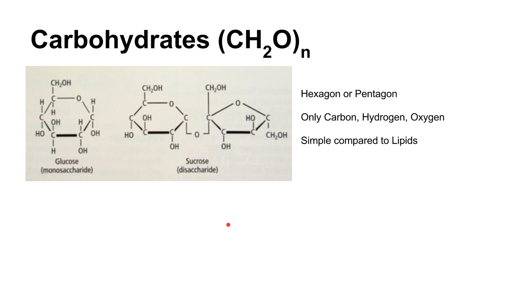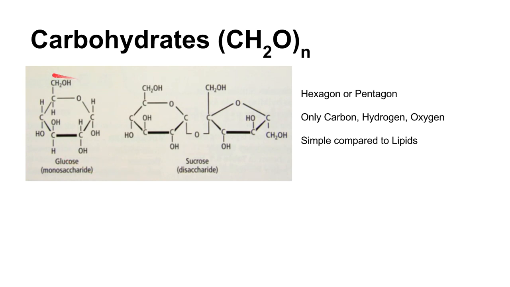So if you see a chemical structure here, again, they all have carbon, right? But it would be a carbohydrate if it only contains carbon, hydrogen, and oxygen. And a lot of times, one thing that will tip you off, if you see any N's or P's here, it's definitely not a carbohydrate. A lot of the time, we will see these represented in hexagons or pentagons. So if it is a hexagon shape or a pentagon shape, that will tip you off that it could be a carbohydrate.